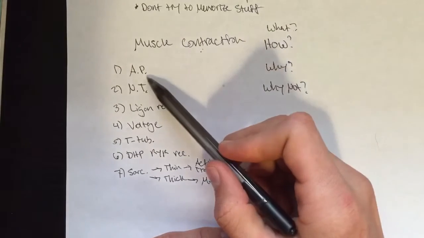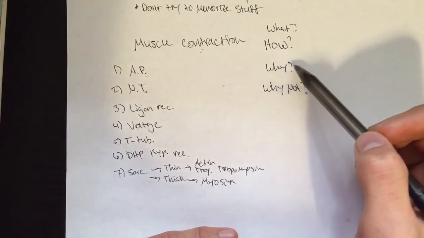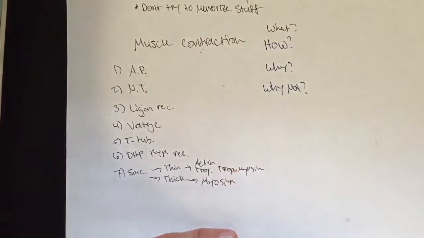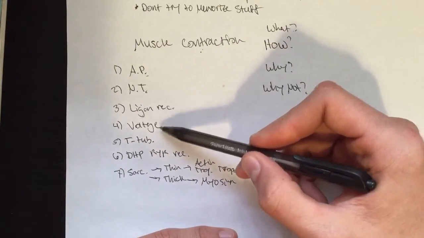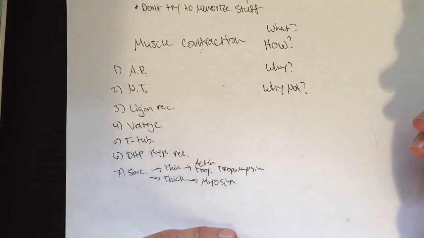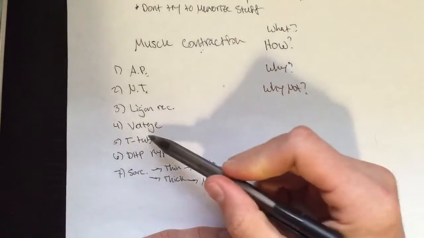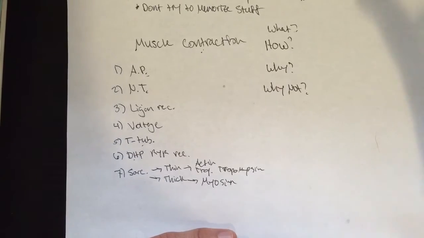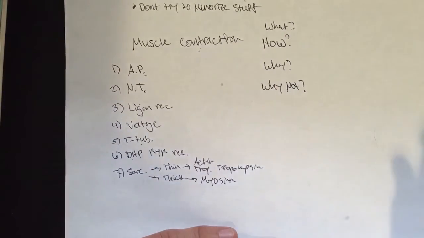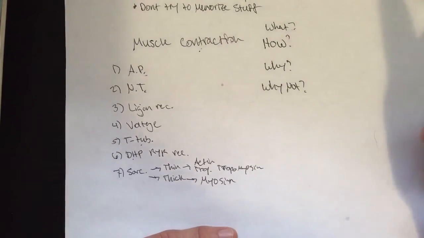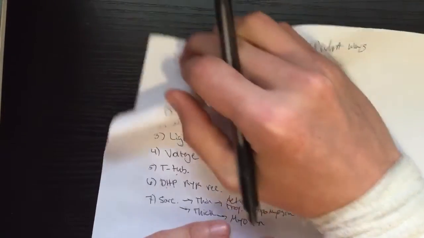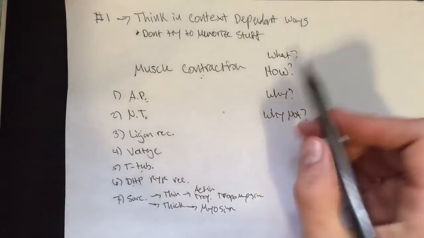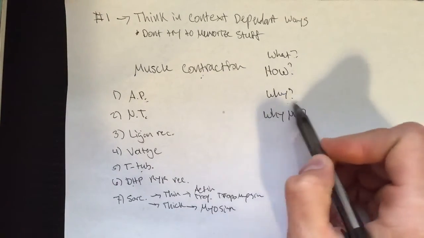How does this work? Well, an action potential is propagated down and neurotransmitters are going to bind to the muscle. ACH will bind to the ACH receptors, and the voltage will open up voltage-gated sodium channels. The muscle depolarizes and the voltage travels down the T-tubule and opens up DHP and RYR receptors. Calcium is released, then calcium is going to bind to troponin and it's going to have a conformational change. The actin binding site is going to be exposed and the myosin head can do its claw and contract the muscle, as most people have seen. If you haven't, you can see it on YouTube.